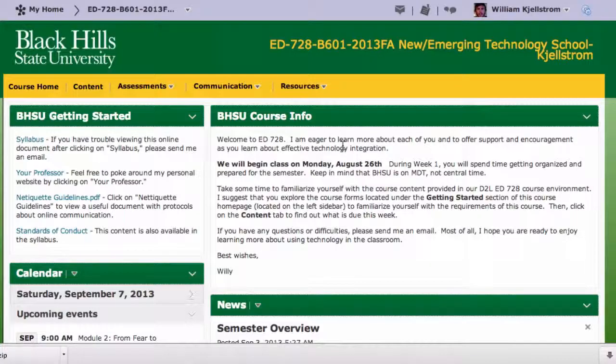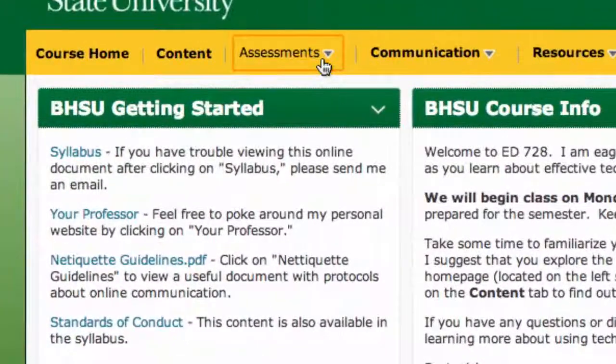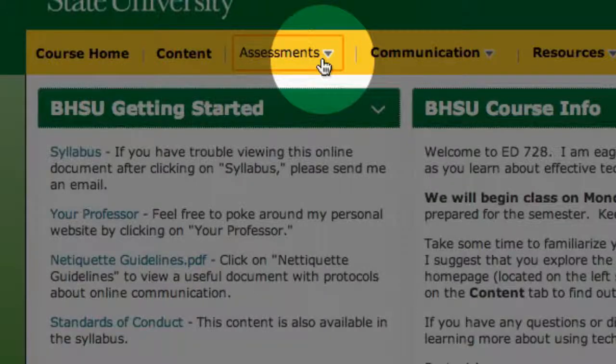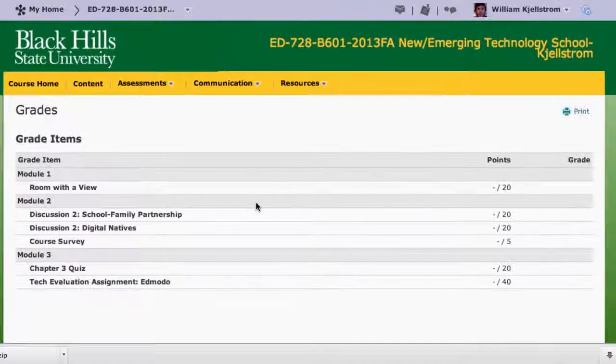where you would go to look at your progress in the course and see your grades. If you come up to the very top to the yellow bar and come to assessments and then grades, you will see all of the different assignments and the grades that you've received for those assignments. I try to update those grades on a daily or every other day basis. And so look here to see your progress. If I give you any sort of feedback and ask you to resubmit an assignment, you'll see that information here.